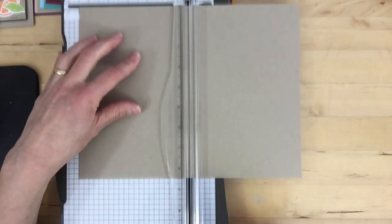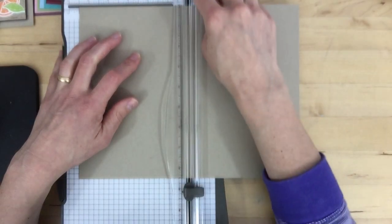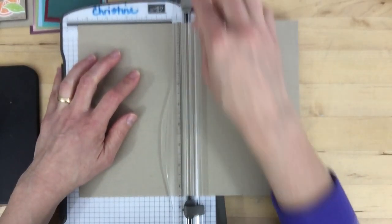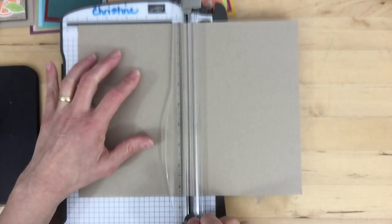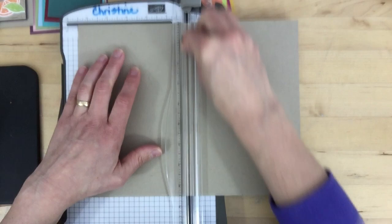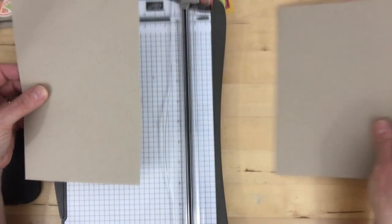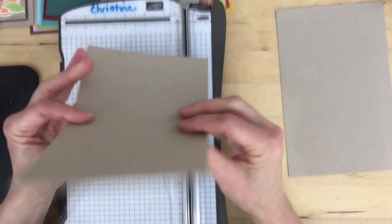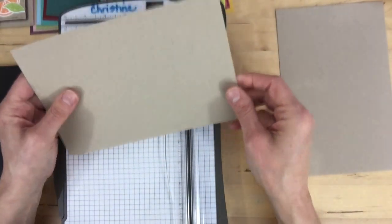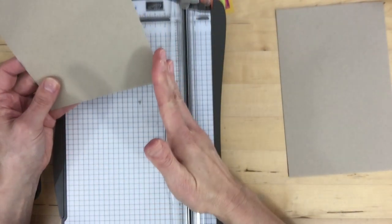Close it. This trimmer has two blades. There's a light gray one and a dark gray one. The lighter is for scoring, which I'll show you in a sec, and the darker one is for cutting. I like to cut from the bottom all the way and then back, like top to bottom. So I cut once and then I always bring it back, and that cuts your piece of paper. And then I could fold it, but I find that you get a better crease if you score it. So that's a 5.5, which is what we want for a card.